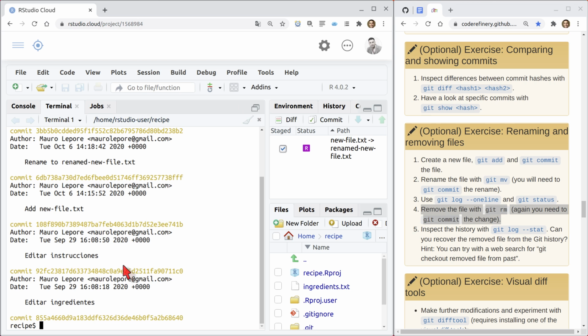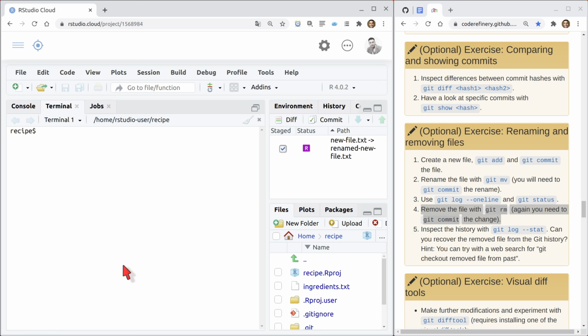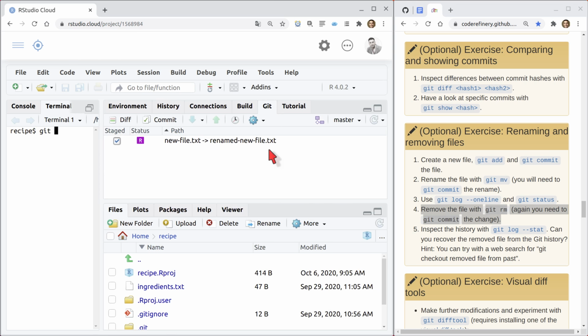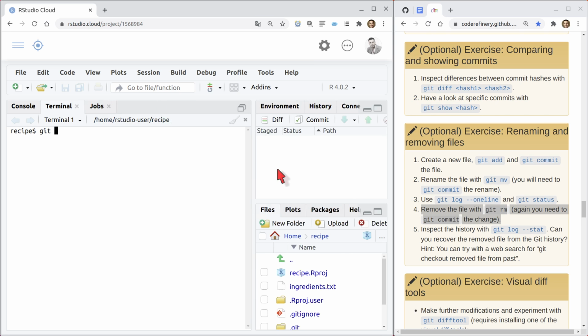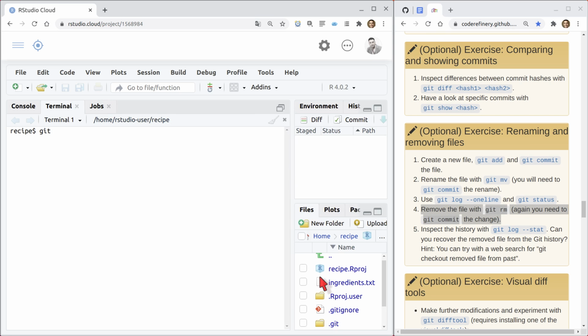So if we wanted to do that, let me clear this with Ctrl-L. We could do something like git. Let me refresh this because it kind of bothers me that it's out of date. So there we go. If we wanted to remove this file, what we could do is git rm, for remove, and the name of the file. Remember, I'm going to use tab completion to save typing. I type a few keystrokes, and then I press tab, and I get the full name of the file. So I'm going to remove that file.